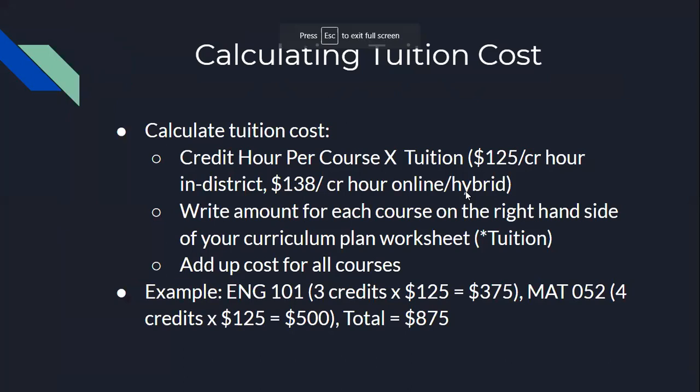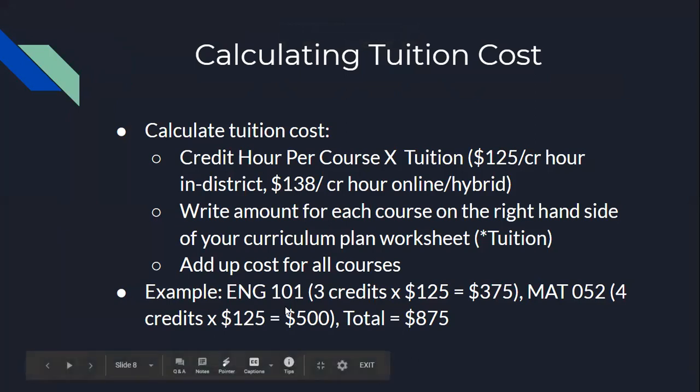Moving on to tuition cost. When you have your schedule outlined for fall, you want to calculate the tuition cost for each class individually. For example, English down here, it says 3 credit hours for the English class is $125 a credit hour, meaning that you are an in-district student and that is an on-campus class. That is the 125 credit hour amount for tuition, which comes to a total of $375.